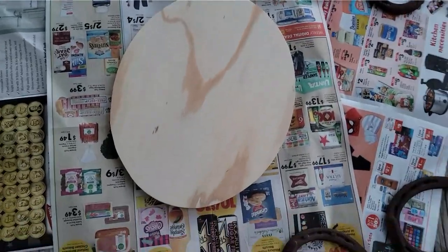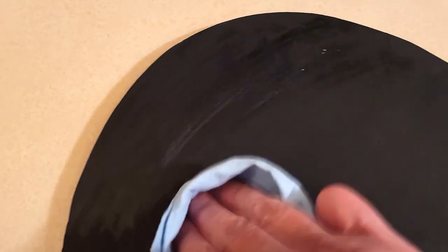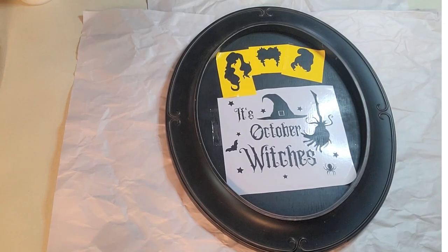So I had my son-in-law cut this wood piece for me and sand it down really well, and now I'm spraying it with some chalkboard paint so that I can use some type of chalk paint that is washable. So here I'm putting on some clear wax so that once I do use the paste, it will come off easily and I can reuse it for different pictures.